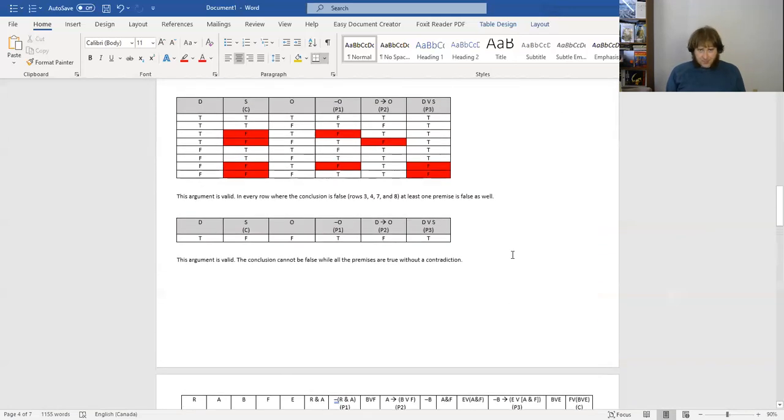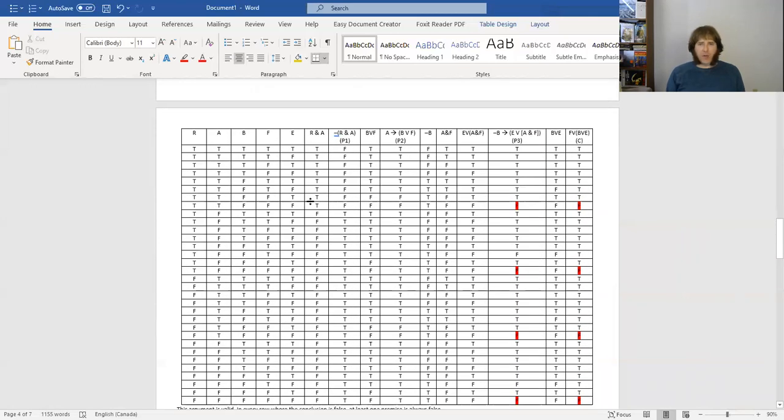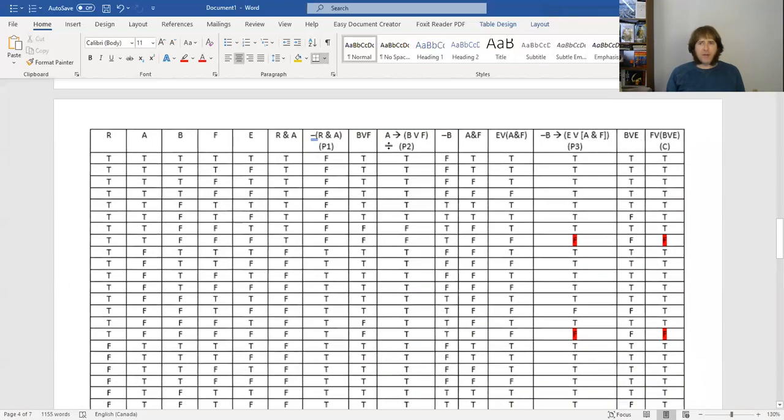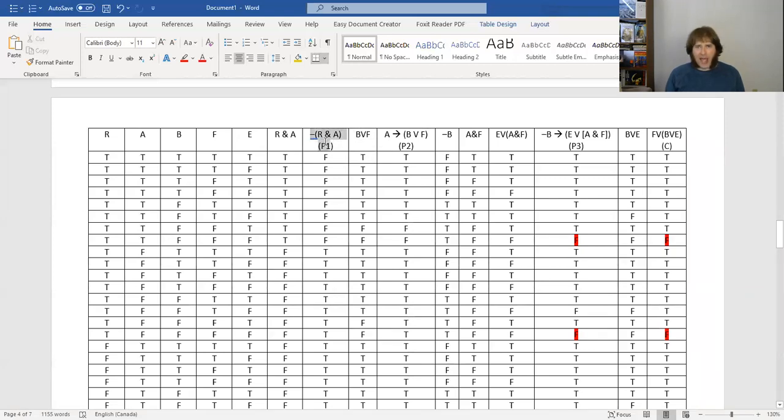Once we know that, we can then just focus our efforts when we're actually trying to deal with an argument, trying to figure out whether or not we should accept the conclusion of the argument. We can then just focus on determining whether or not we actually think the premises of the argument are true or false. If we actually had simple statements that were natural language statements telling us something about the world we live in, we would be able to look at that information and cut it down to: premise 1, do we really know that it's false that R and A are both true? Premise 2, do we know that if A is true, then B or F has to be true? Premise 3, do we know that if B is false, then either E is true or A and F is true? And we'll know, based on whether or not the argument was valid, that the conclusion will have to follow from the truth of the premises.